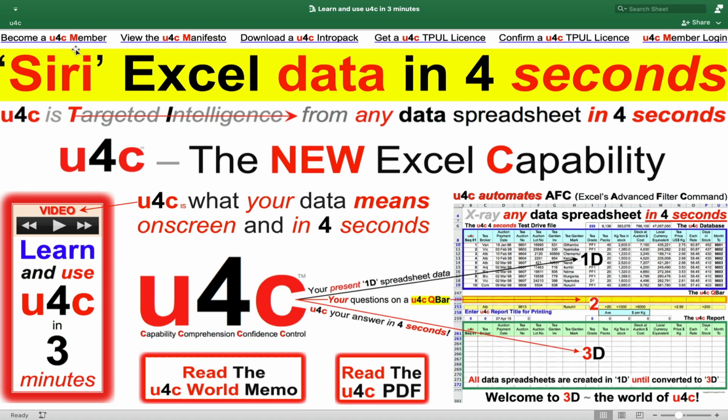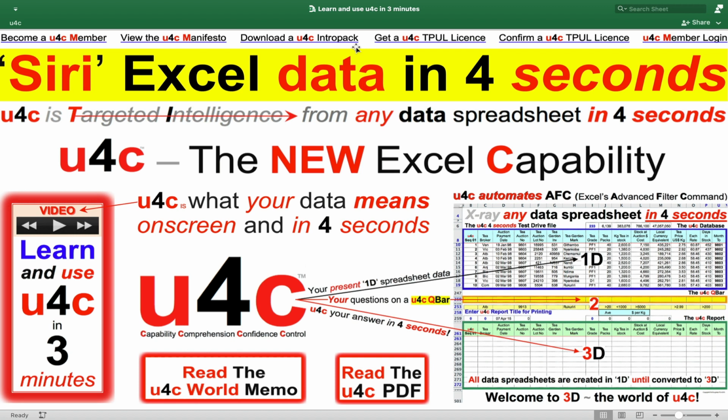Being a world first, totally unique, and brand new entry into the entire business world, U4C obviously calls for a full and complete explanation of what U4C is and what can be expected from it for you, your career, employer, company, clients, or organization. So I recommend that you be sure to click on and read the U4C manifesto on the U4C website, and then download a free U4C intro pack that gives you full details of what U4C is and what it can do for you, for your employer, organization, staff, or students.